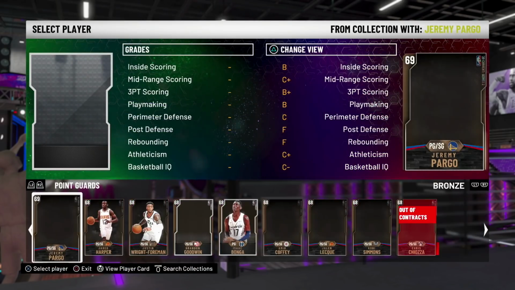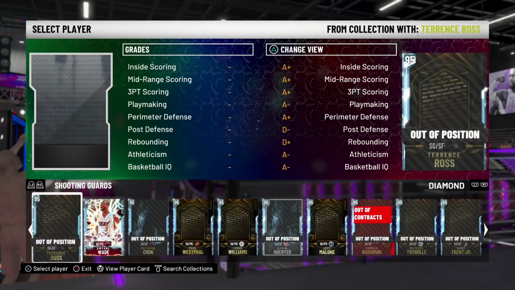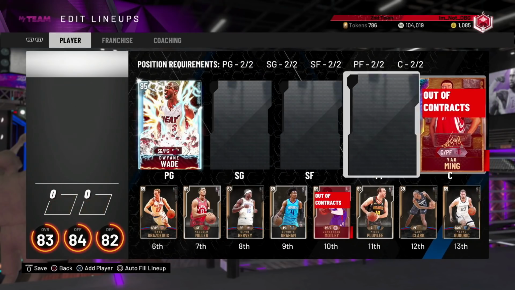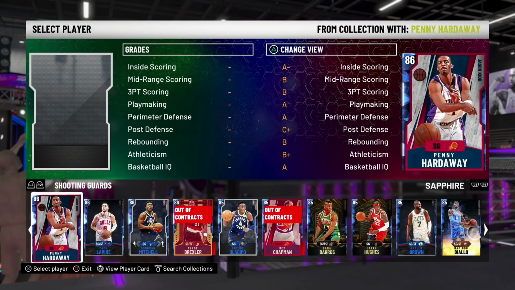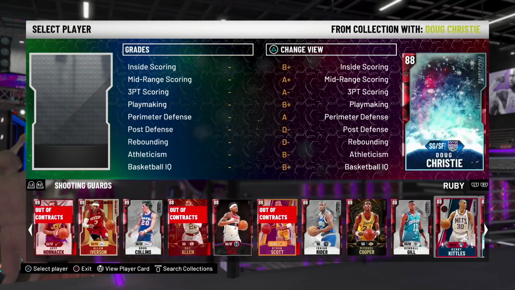But an 85 overall squad might look something like this. So let me just go with Wade at the point just because he's so good. Center, give me Yao. And then just some clamps players here. So let me go Sapphire, or do I have clamps and range? Actually, I do, but he's Evo.